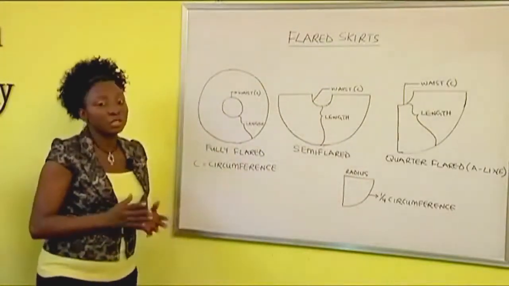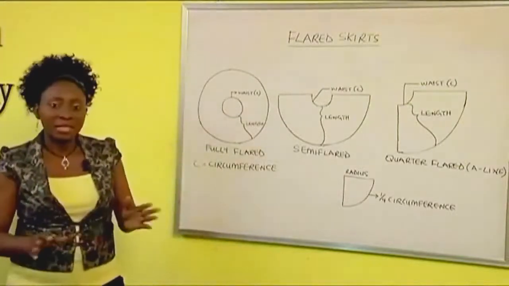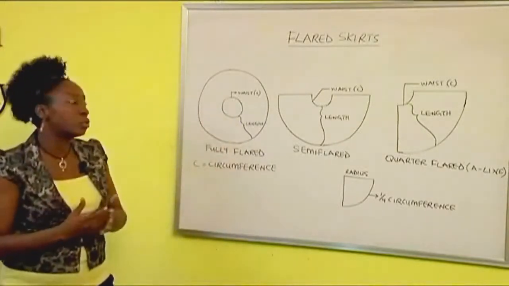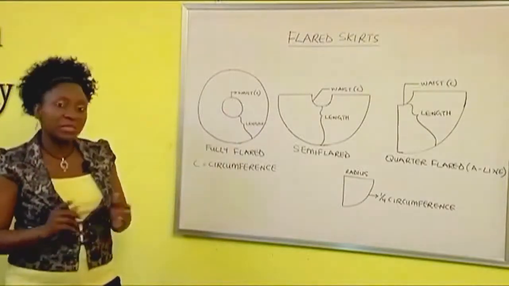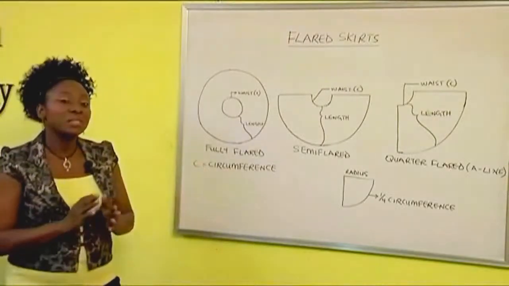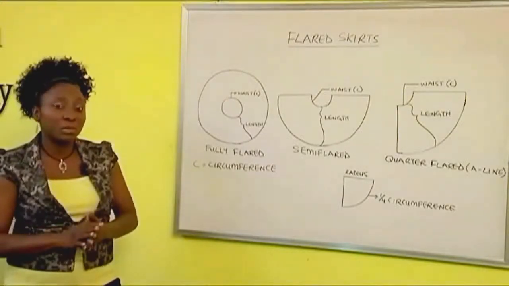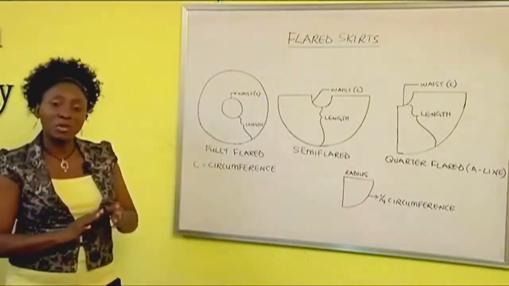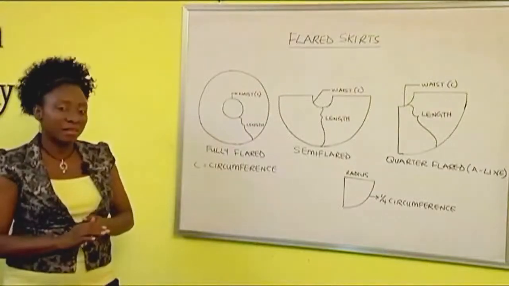One thing is sure: we know the circumference. That is already known, and there's no doubt about that. We already know our waist, and we know whichever edge we're intending to join our flared skirt onto. But one thing we don't know is the radius, and that's what we're going to calculate for our pattern. We have to do a little bit of calculation. It's not too much, it's very easy, as easy as 1, 2, 3. So let's look at the measurements we will need to make our skirts.